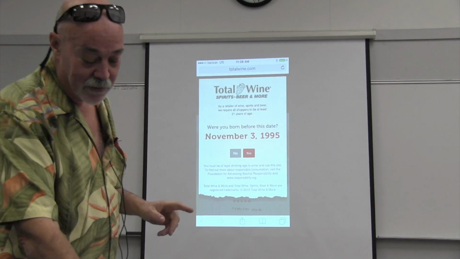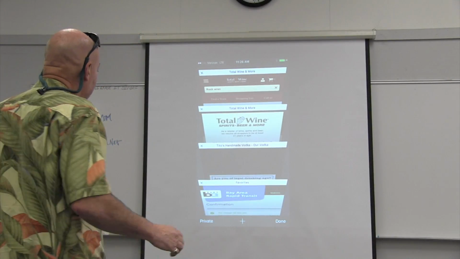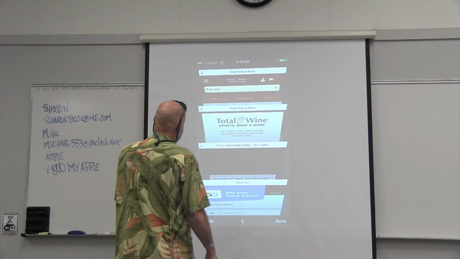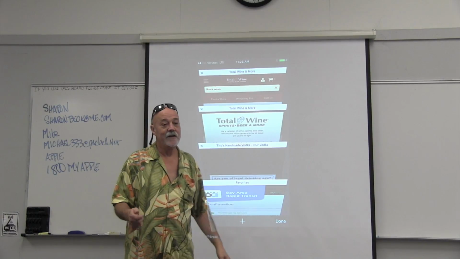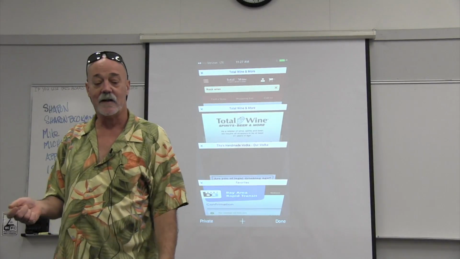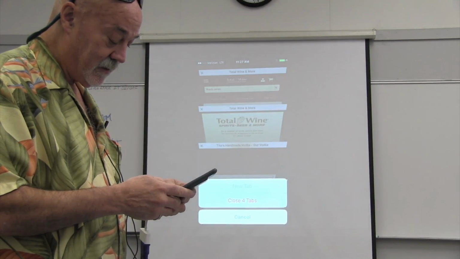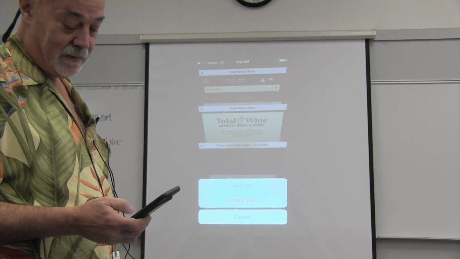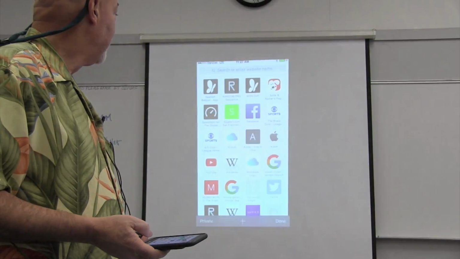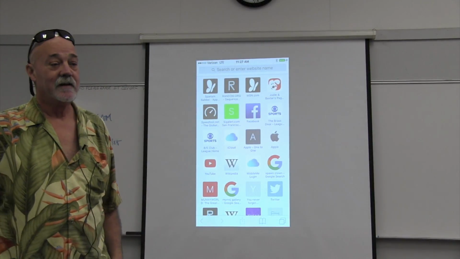One of the features also in the past, you tap this, and you go along and hit all these little X's to close all that stuff. Now you can just hold down the done button and it'll ask you the infamous question, do you want a new tab or do you want to close all 4 tabs? Bink, they're gone.